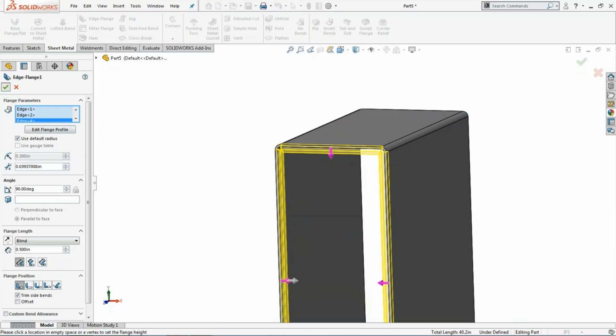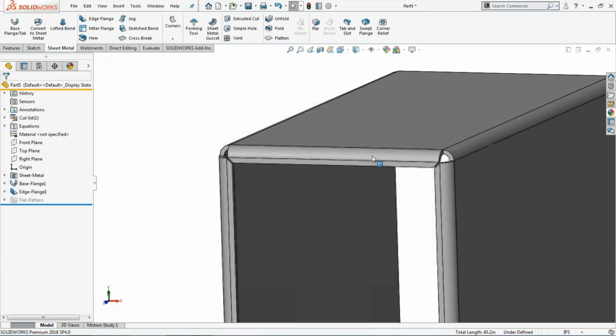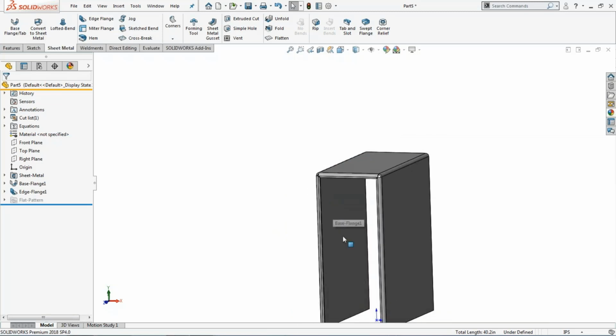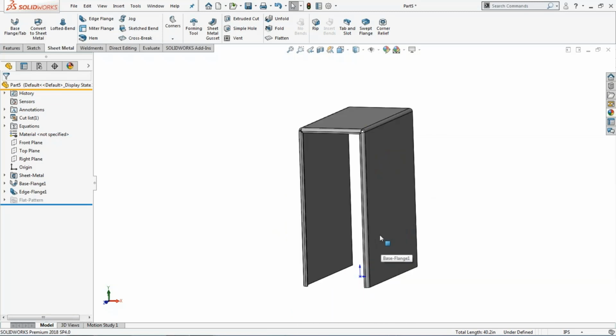And we'll go ahead and click OK, and very quickly we've got this little edge flange here. And of course that can be added to bring it out some more. Now, one of the features that I'd like to show you guys that's a little bit more on the advanced side and maybe not as well known is the vent feature. So the vent actually allows us to create a little cutout that's very specialized for that particular kind of geometry.